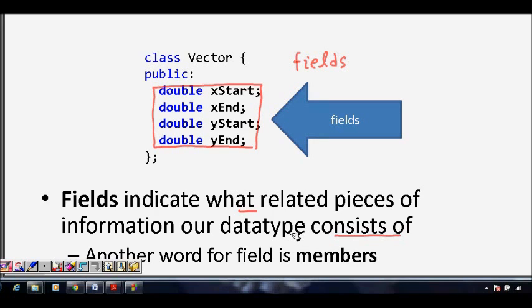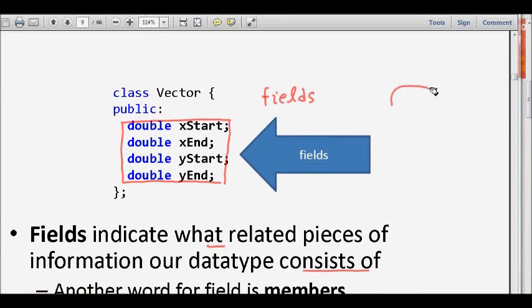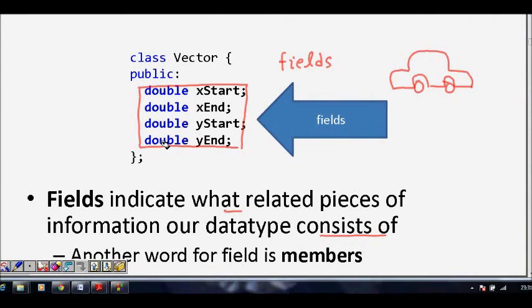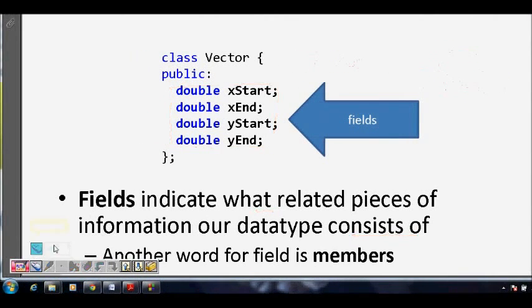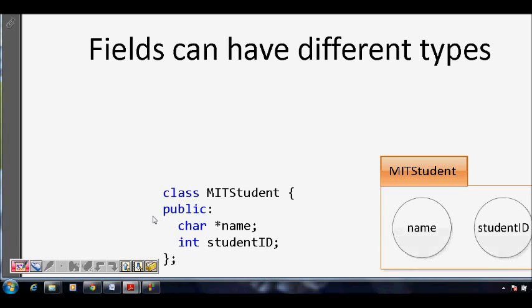Another name for field is members. So they are members of that class. Like a car, your car is made up of wheels, bonnet, handle, gear and all. So those are attributes or members of your class which is car. Similarly your vector has these members in it. So then let's move further.